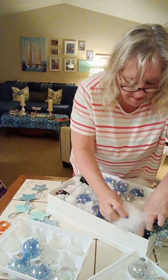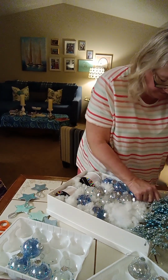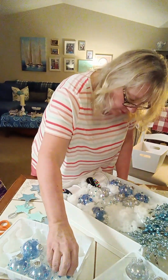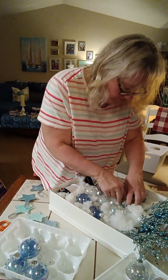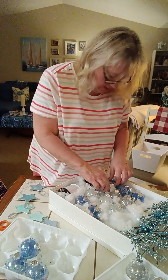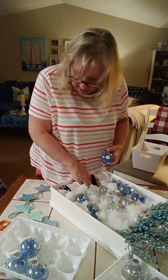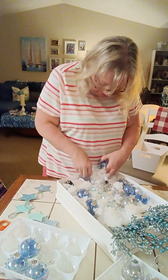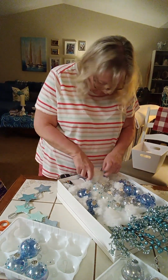Snow. Let's see. And one more aqua. I might have to put these more right up because I'm still not going to have enough space. Oh, I lost my hook. Fill in here, amongst all the snow. Great. It'll be tricky to find. I can just get another one and I'll have an extra hook in there.